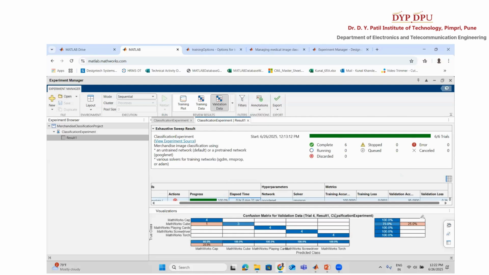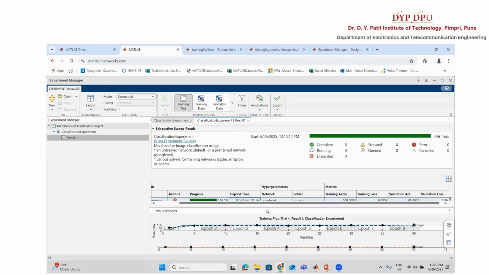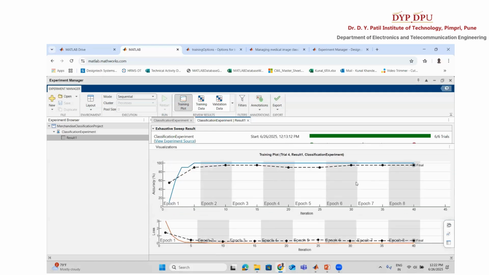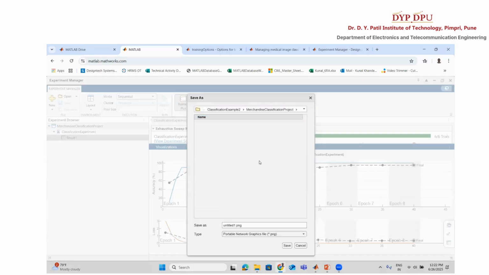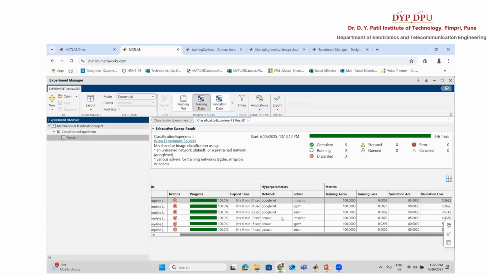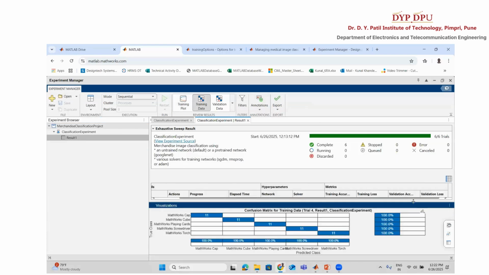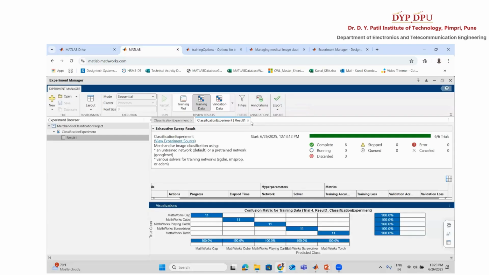Now, someone would say, I want to copy the results. So I want to copy this result. So resize your window. You have an option over here. If you click on the figure, from where you can copy this. So you have an option, save, and you can save your results here itself. So you can save the result for training. Similarly, you can save the result for loss. If you go to training data, click on the figure, click on save, you can save those results and so on. Okay. And if you want to provide annotation, you can provide the annotation.